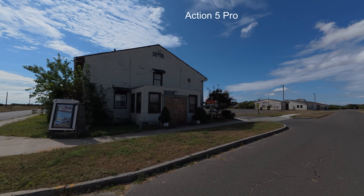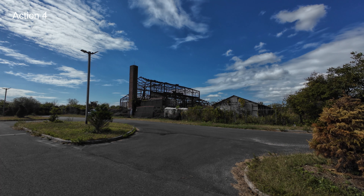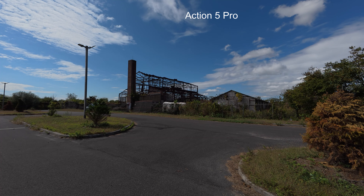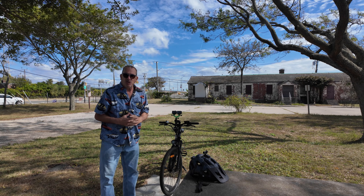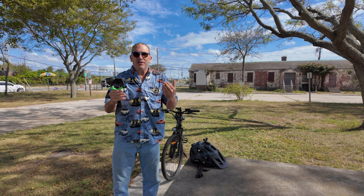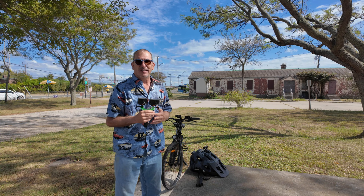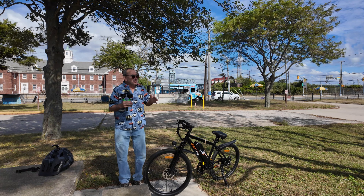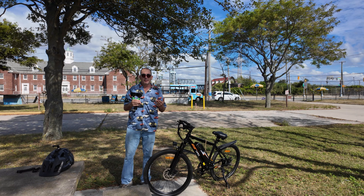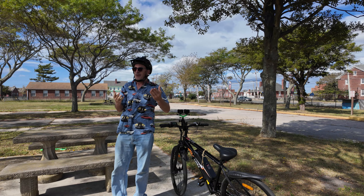We have here the theater of Fort Tilden — no longer going to be seeing this, demolishing pretty soon. I shoot in H.264 and I better go set that up now. From here on forward all my videos are going to be H.265 on the Action 5 Pro and H.264 on the Action 4 — no longer found inside the camera to shoot. Now that we shot a couple of videos of a little trail going over a bridge, we're going to be by the water. It's all going to be the natural sounds of the camera. Let's get out of here and do those stationary shots.